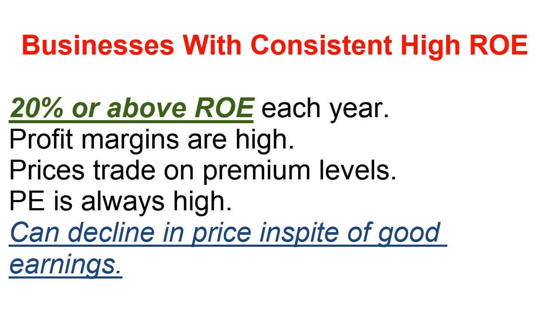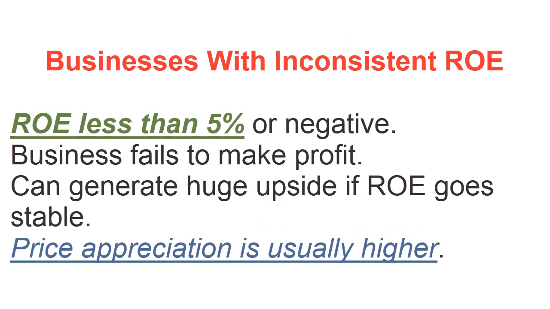Again, keep in mind that businesses with high ROE are kind of businesses which can fall in price in spite of good earnings. For example, if a business is reporting 30 to 35% ROE from last 3 years and this year reports 25% ROE, in spite of good ROE and earnings, price may exhibit downfall. Because after reporting strong earnings of 30 to 35% every year, a number lower than that automatically qualifies as weak number.